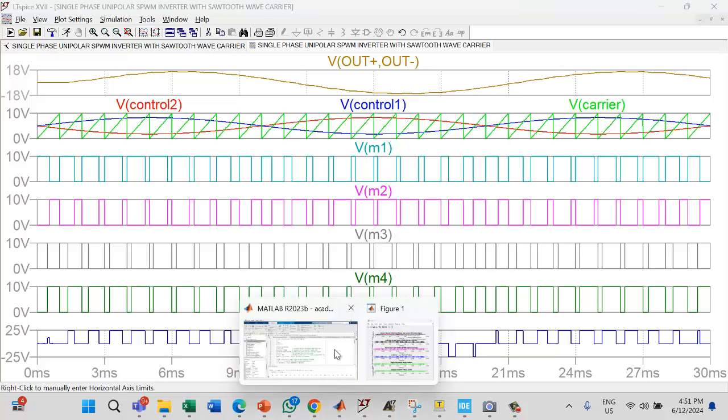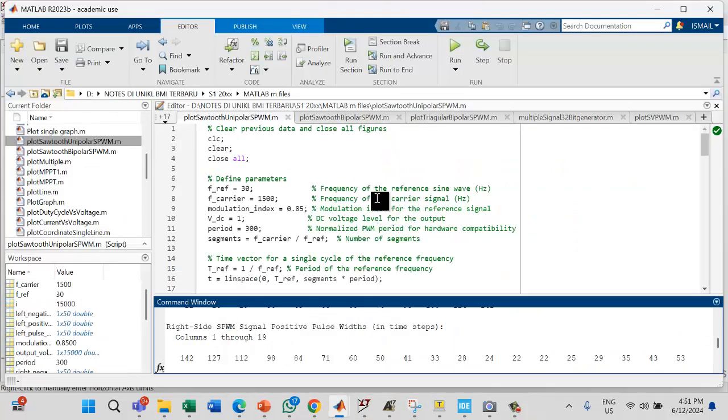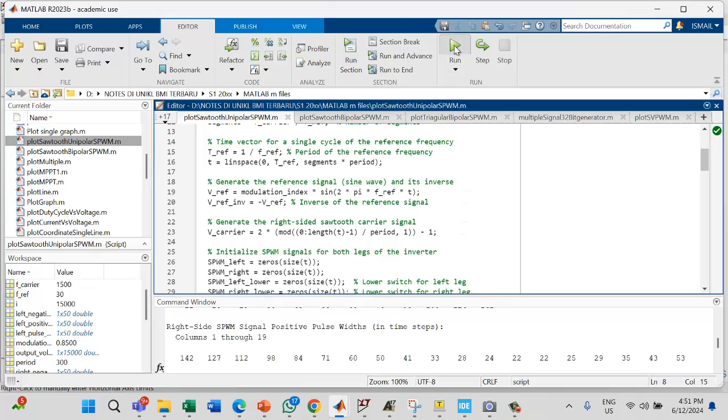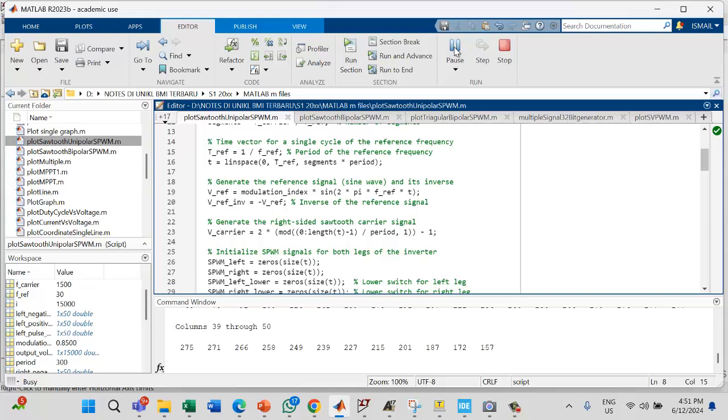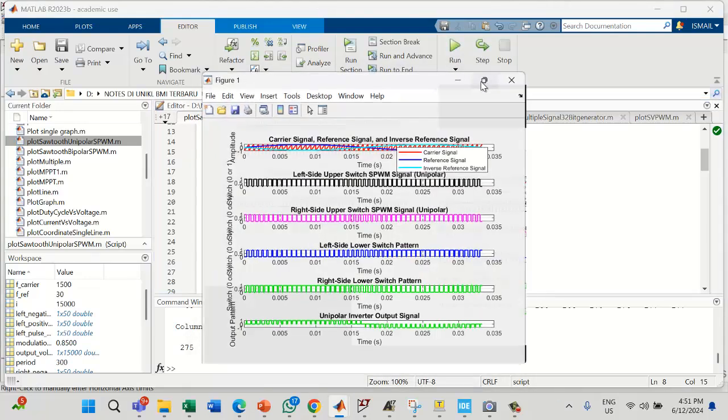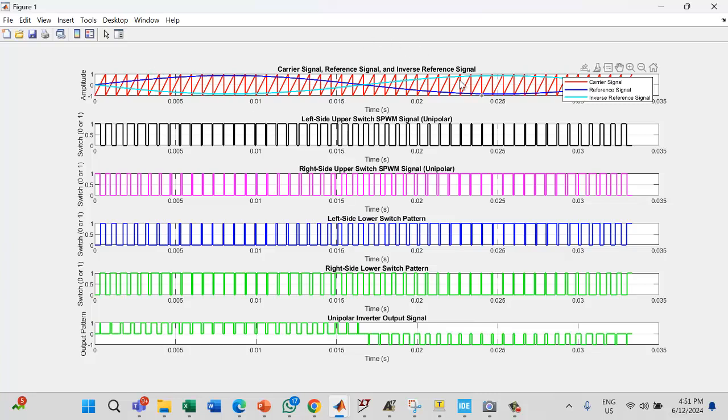Now we go to the sawtooth unipolar SPWM. So whenever we run it, you can see the same thing happens here. There is leg 1, left side, and right side, and then this is the inverse of the left side.